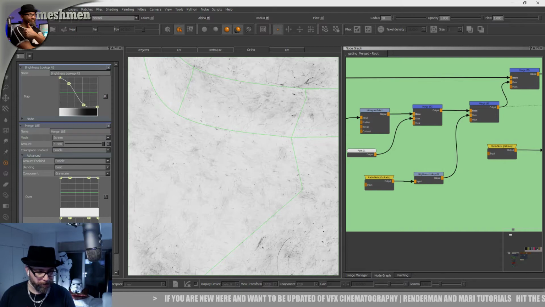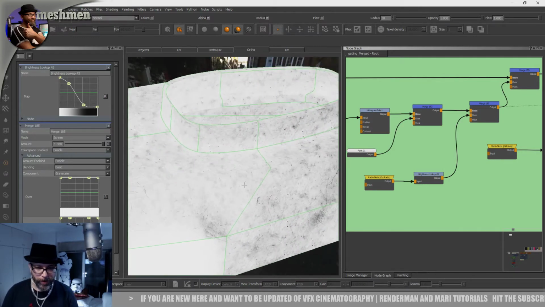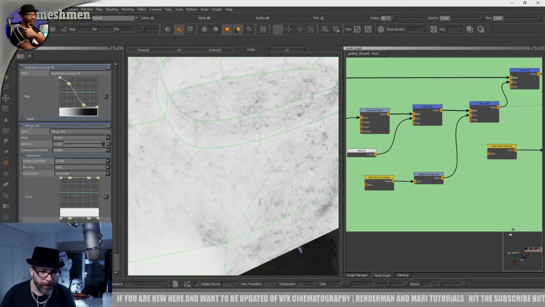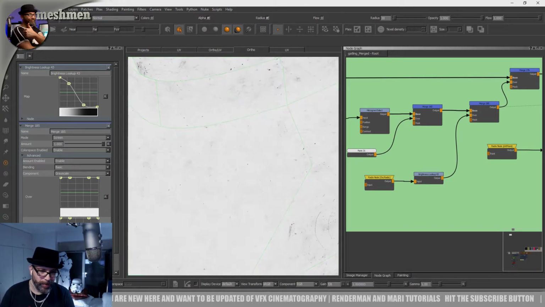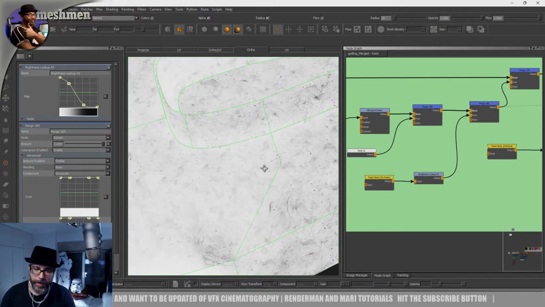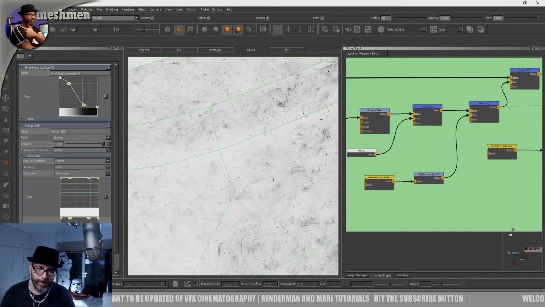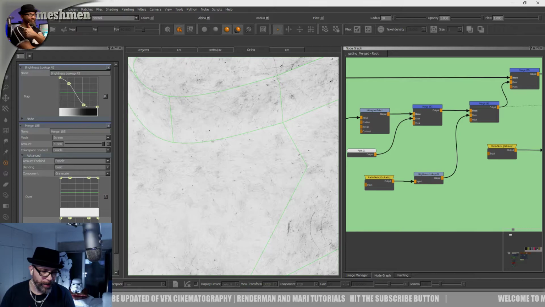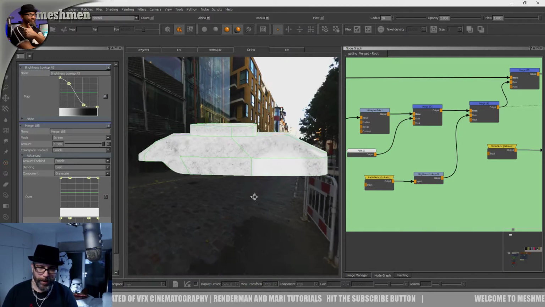And also, I had color management on there, so I like to turn it off when I work with masks, because then I can see what the mask actually will look like.